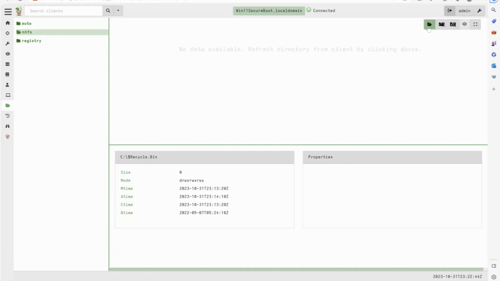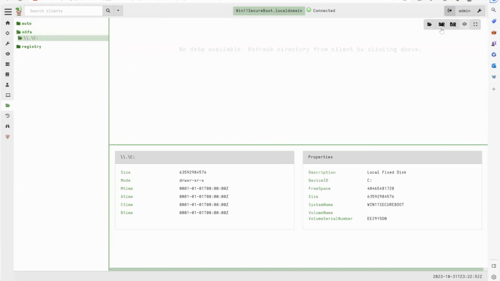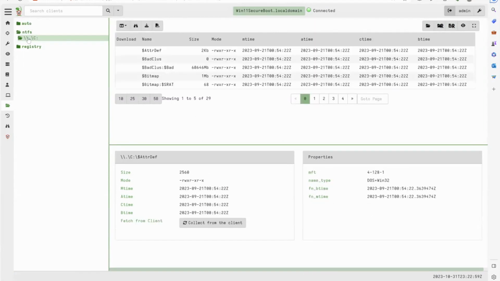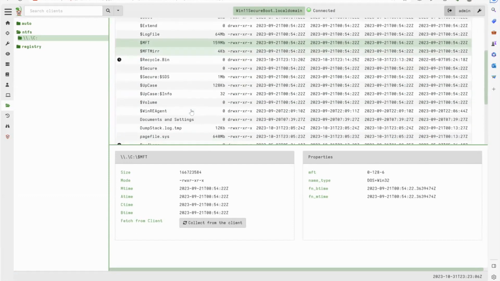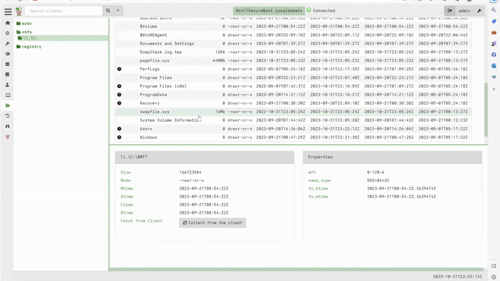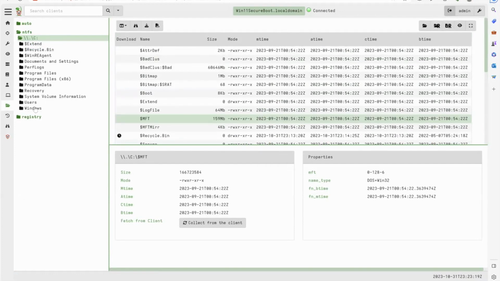We have NTFS here. And if you note the difference when this expands out, it will have all of the NTFS special files visible as well. And this is different in that it's using the NTFS accessor to give us visibility to those special files. So you can see we can see the MFT, we can see metadata on it. And what this is doing is actually parsing the MFT to present this to us. So it's not relying on the Windows API, which is kind of cool. I'll drill down here and we'll keep going.